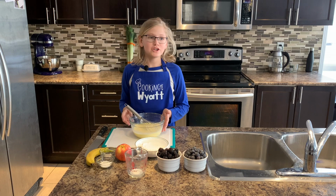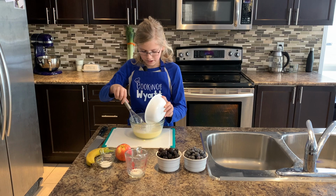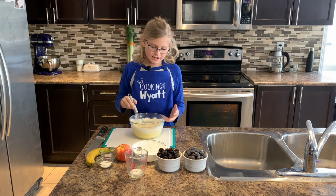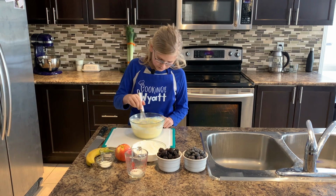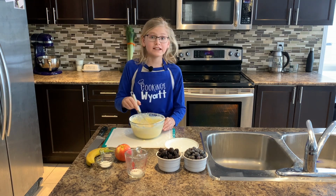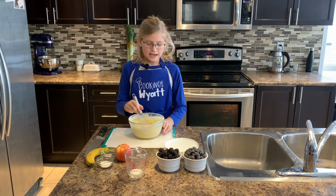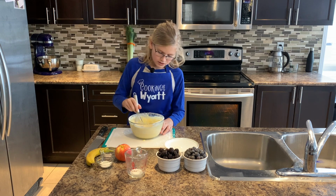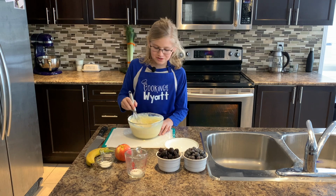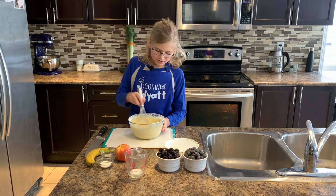Alright, so now that our eggs and our milk are whisked together, we're just going to slowly add our flour. Add a little bit of flour, and we'll whisk this in. Oh yes, and I did forget to mention, I have my oven preheating to 425 degrees Fahrenheit, and preheating with it is a cast iron skillet. Make sure you use a cast iron skillet and not a normal frying pan, because most normal frying pans are not oven safe. But a cast iron skillet is.